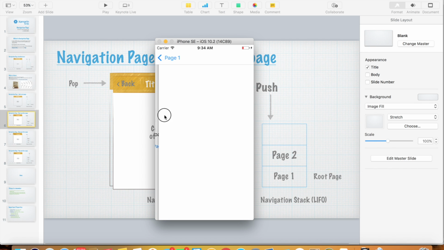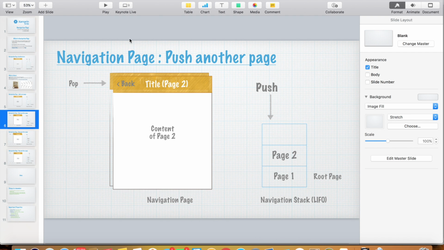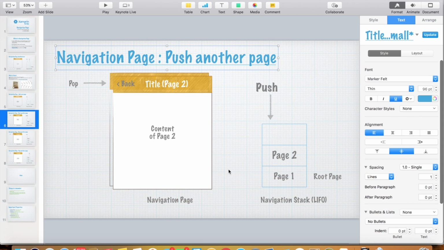You can also use this touch functionality to remove that page from the top. So basically what this back button is doing is popping out the top page. We can also write some code to do the pop, but Xamarin is doing it for you by default. So this is push, this is pop, and you are getting that navigation functionality. Let's try to add page 3 also to this stack and make it a little bit more beautiful.